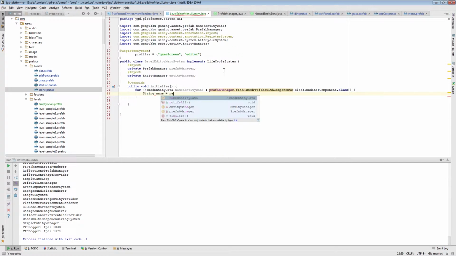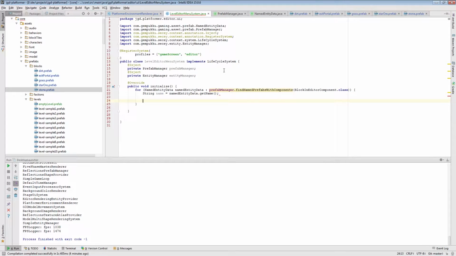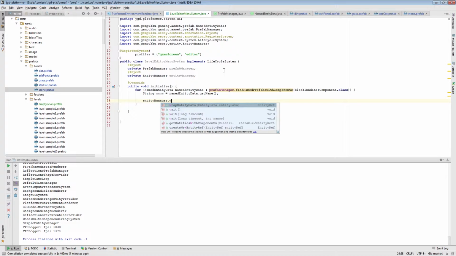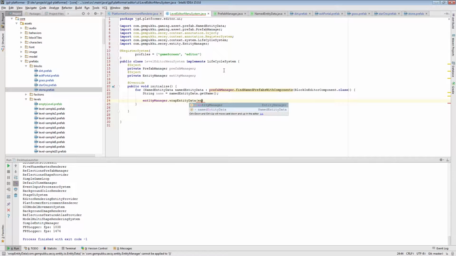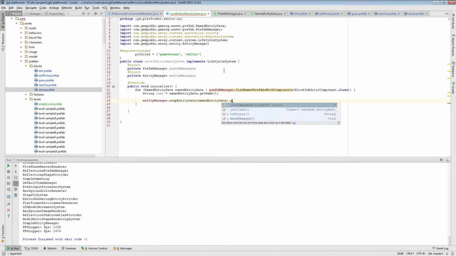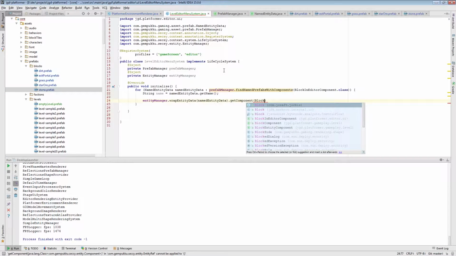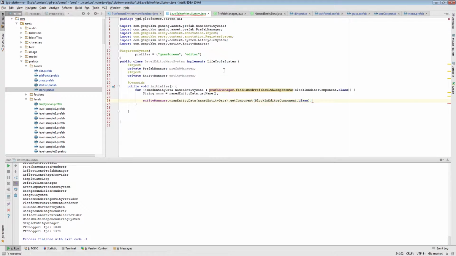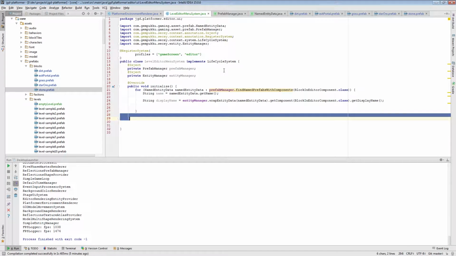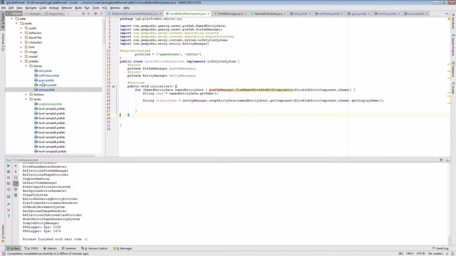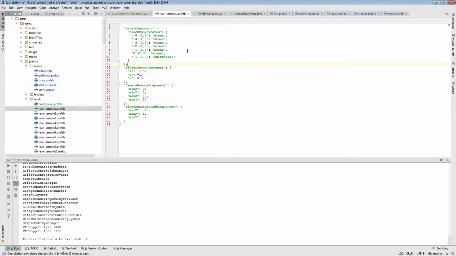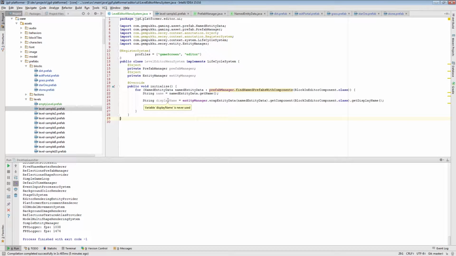Let me iterate through them directly. And name is name, and then entity manager, I'll wrap it, and get component block in editor component. And display name. So we'll have display name, and the name of the prefab, so for example, dirt or exit portal, in camel case here. So this is how we're going to be loading them or placing them in the level itself. So this is how you place them. You have to place the actual name of the prefab here. And we also have the display name.